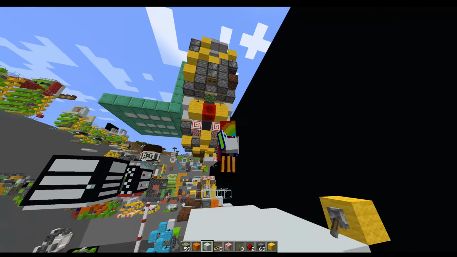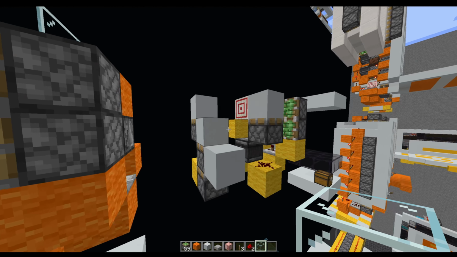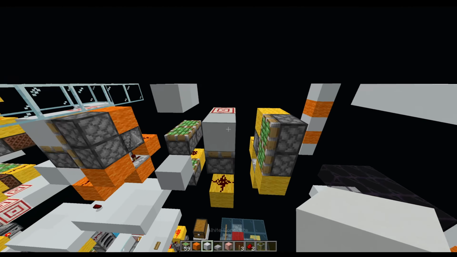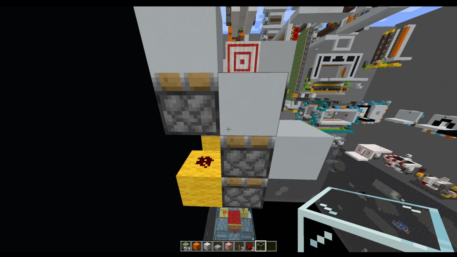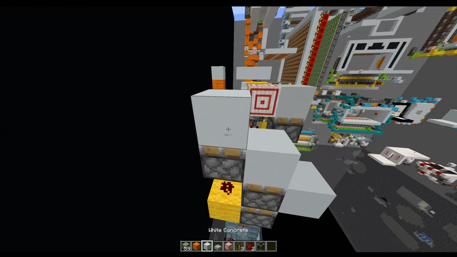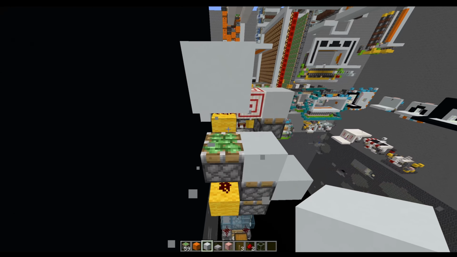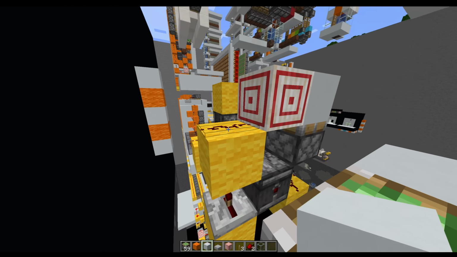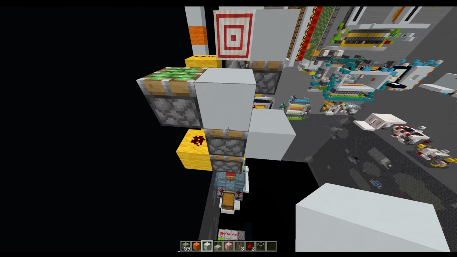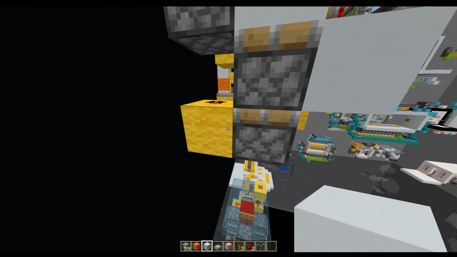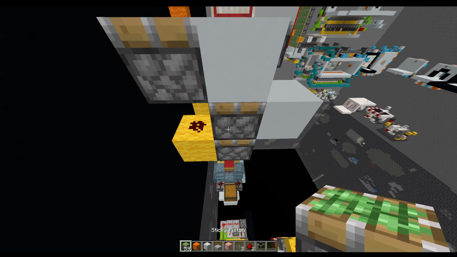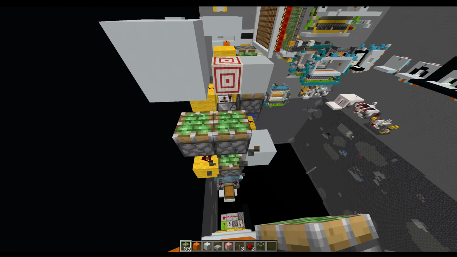But how does it work? And if we look at this version, this is stretched out just so you can see everything. We can sort of see what the piston's doing. So firstly, we have this single piston which pushes that block up to there. That's powered by this block with a redstone on it. Then we have a double extender. So our input will power this first piston to push these up to here.